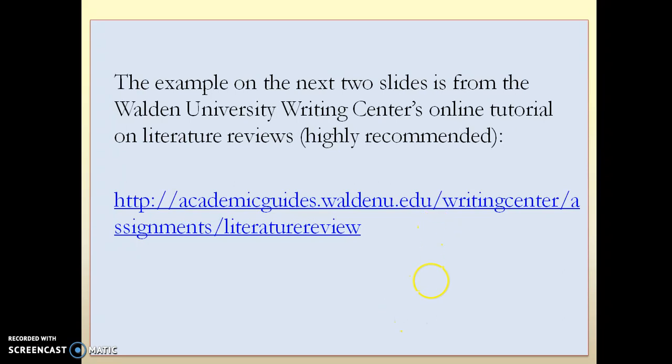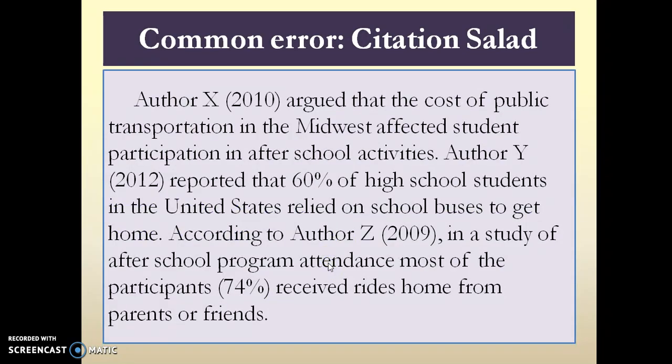And it kind of deals with everything that I've just been talking about, but it also gives examples that we just don't have time to do in a 1-hour video. But here's an example. This is a common error, and they've referred to it as citation salad, which I think is hilarious and very accurate. So citation salad happens when a writer presents a lot of good and interesting information in a paragraph, but they don't really connect the dots for the reader in terms of how it all fits together and what the overall point is. So let's look at this paragraph, which is an example of citation salad, and then we'll look at how to fix it.